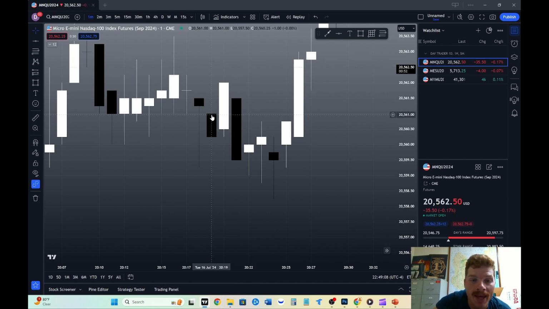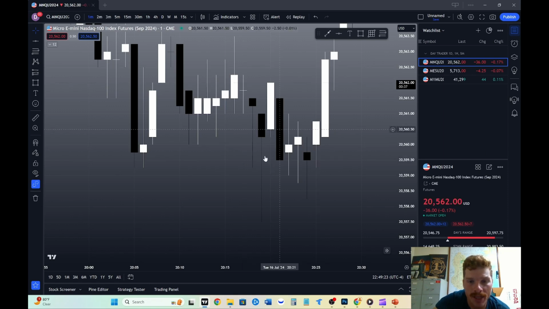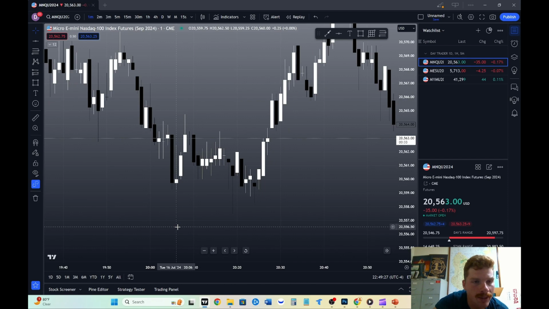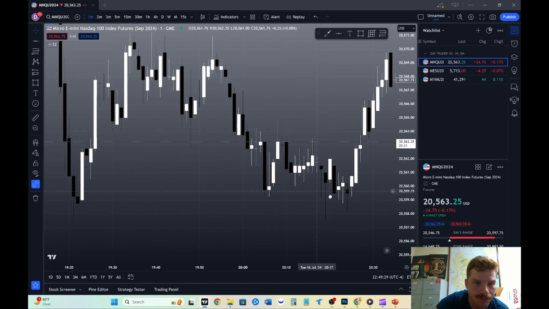What I mean by that is the candle opened here, it fell, so many sellers took over control and fell all the way down to here, but buyers came in and started buying it back, buying it back. So it's still a bearish candle, but it has a little bit of bullish momentum. But that doesn't mean buy. That means look at the bigger picture.